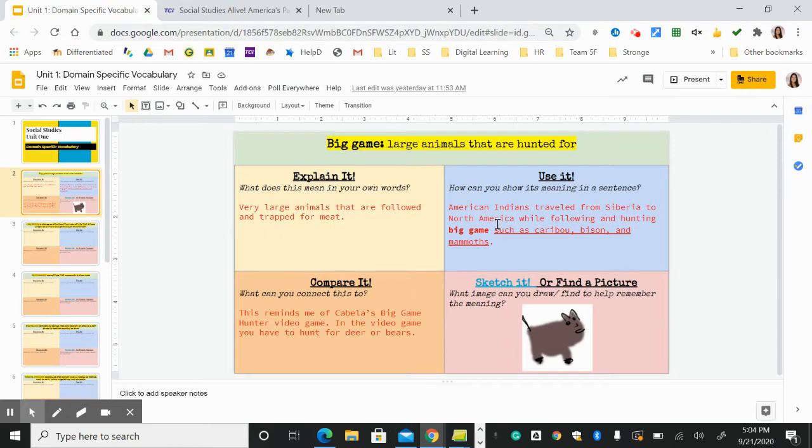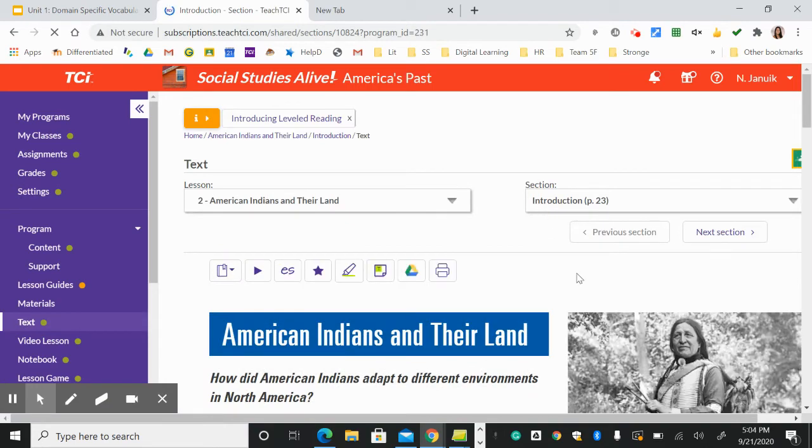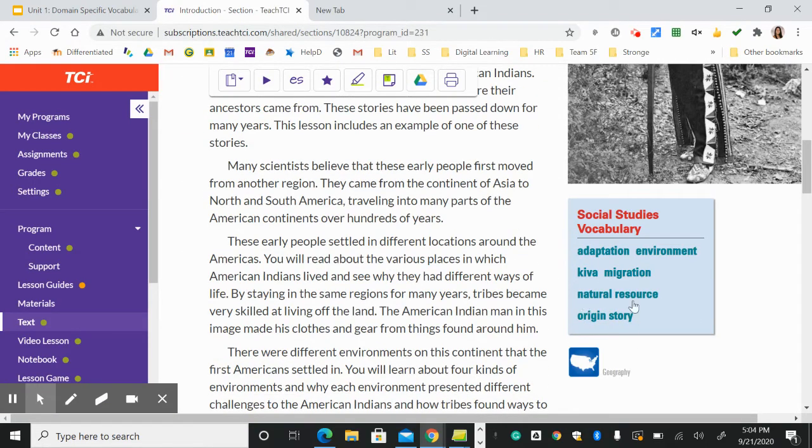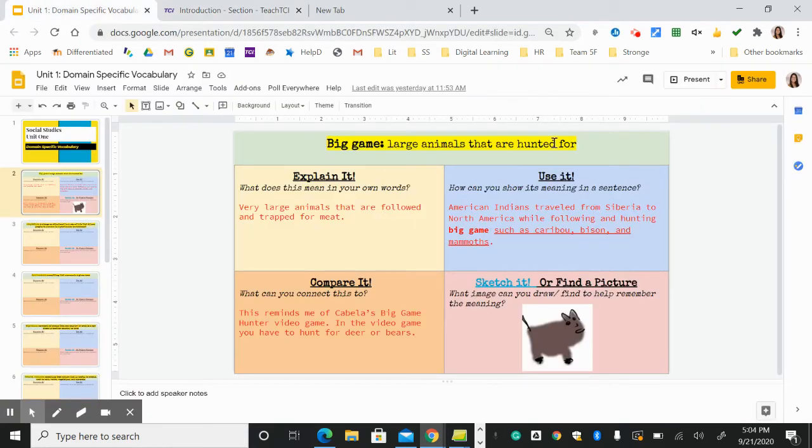Anything that's in red here is what I wrote and filled in. At the top of the slide, you can see that we have the vocabulary term that's bolded. The term is big game. Believe it or not, that's not one of the terms highlighted and listed in this chapter, but it is a term that we need to know, so I decided to make that the example. The definition of big game is large animals that are hunted for food. Remember, we talked about the word big game when we discussed migration routes, right?